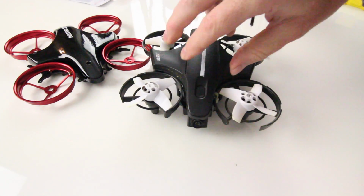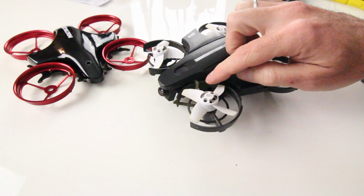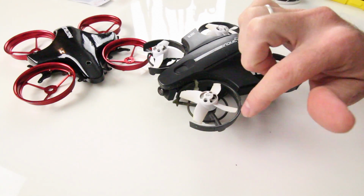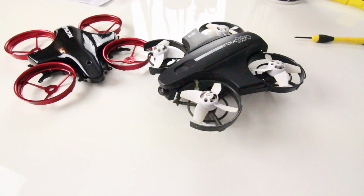I actually got a zip tie through there, so I put 2 holes in here and put a zip tie on this. When I crashed into the metal pole, the concrete pole, I broke this motor surround from the frame, so I had to do a quick fix for that so I could keep flying it with this frame to finish up that review. So now I'll go ahead and grab my snips and I'll take that zip tie off.